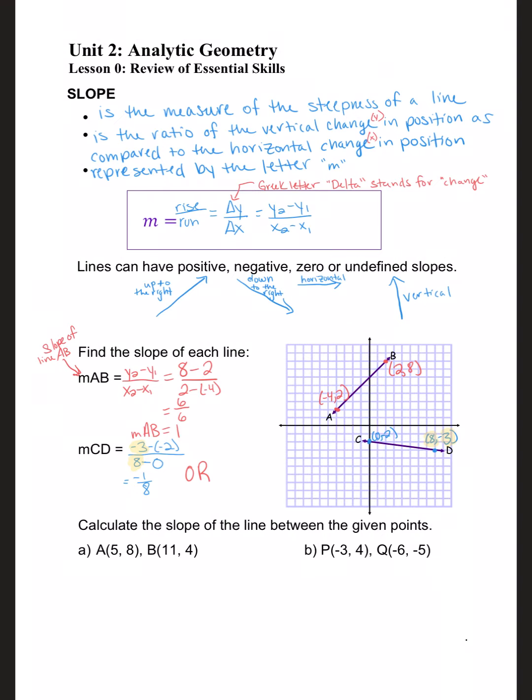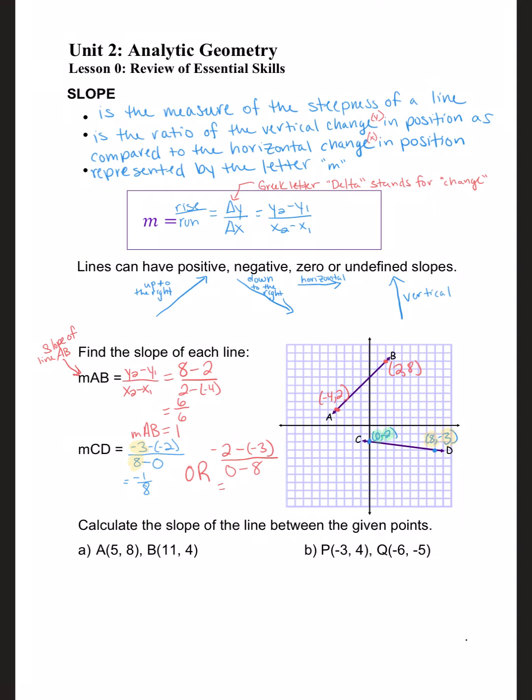So let's say this time I'm going to start with, let's grab a different highlighter. I'm going to start with point C this time, which means I'm going to have a -2 minus a -3. All of that I'm going to do over, and again I have to make sure I grab from the same point I did on my top. So I'm going to take the 0 this time, start with that, -8. Hopefully we'll work through this, you'll see you're going to get the same answer though.